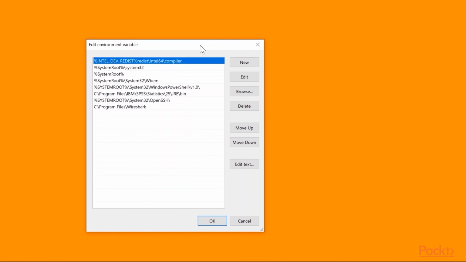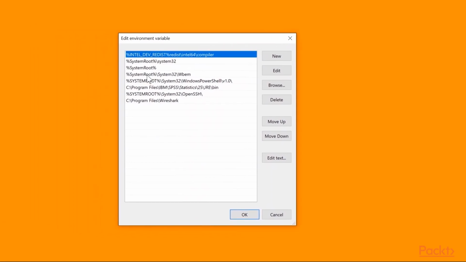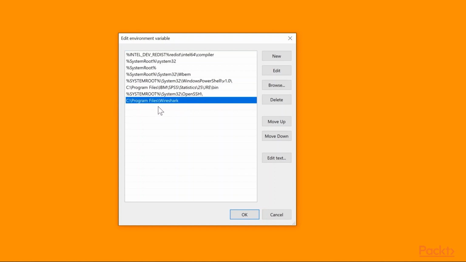So here is the path as it's currently defined on this computer that I'm using. I've already added Wireshark to the path. Typically this would not show up in here, and it depends on the installation that you have. Maybe you didn't install it on the C drive for some reason. Maybe it's on the D drive instead or something like that. And you could actually use some wildcards in here as well, like the program files wildcard. But typically, if you just put this in here and add that to your path, then you should be good to go.